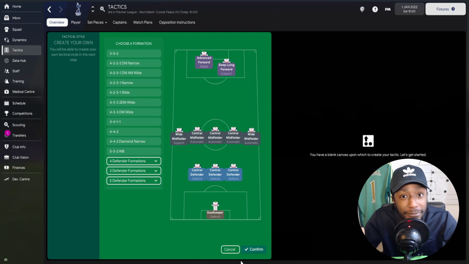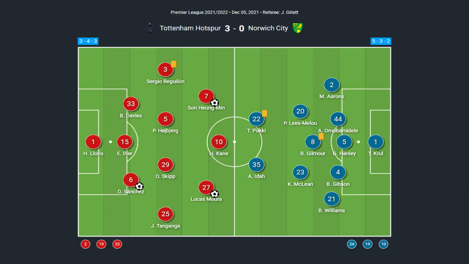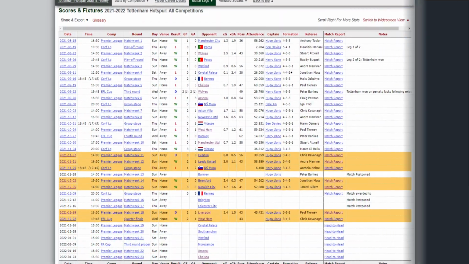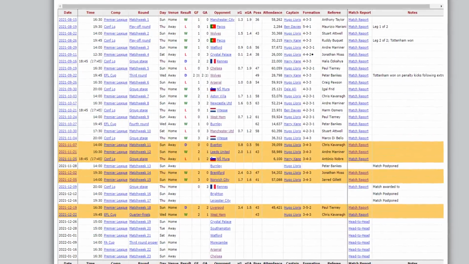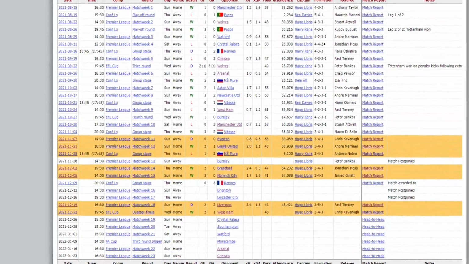So the very first thing to do is, of course, the formation. What formation are we going to set up in? Now we're going to use two formations, the 3-4-3 or a 3-4-2-1, and also the 3-5-2. Since Antonio Conte has arrived, he's deployed the 3-4-3 system at Tottenham Hotspur, which saw Spurs get a 0-0 draw away to Everton, but then won their 3 Premier League games after that draw against Leeds United, Brentford and Norwich City.